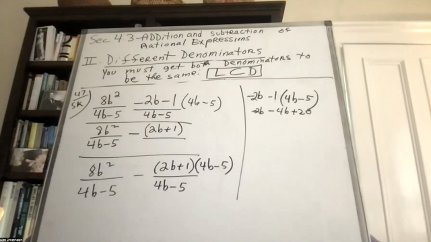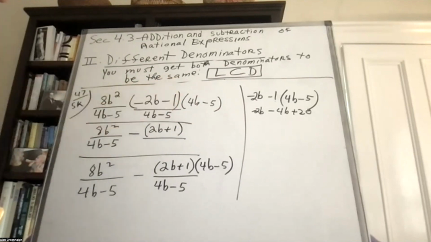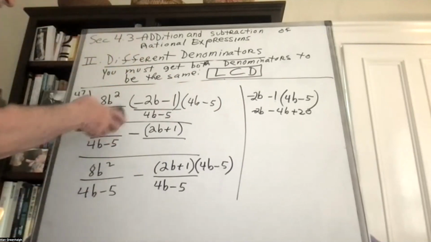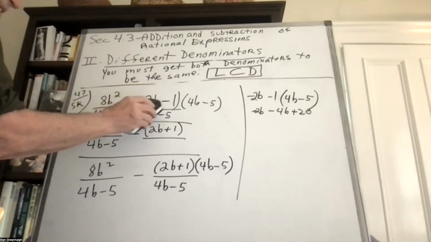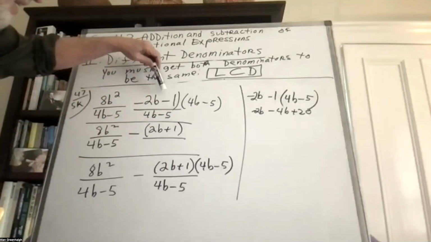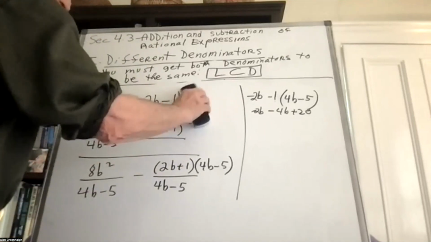And then multiply the numerator. I mean, is this how you're going to do it? No, leave the parentheses and put the minus between the two fractions. But it's not just a minus between the two fractions. It's a minus 2b and a minus 1 between the two. It doesn't make sense to me.